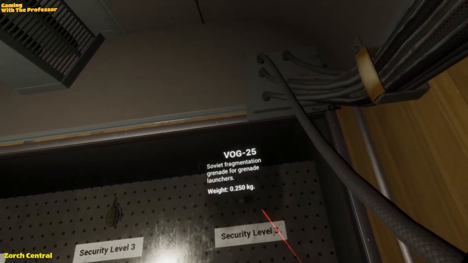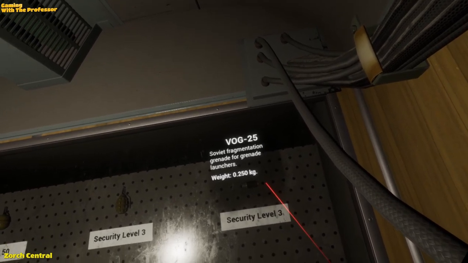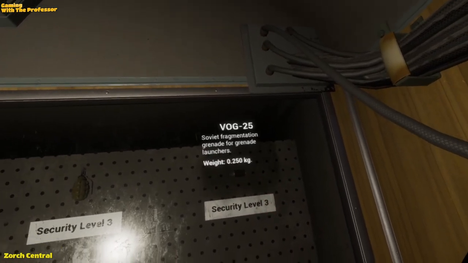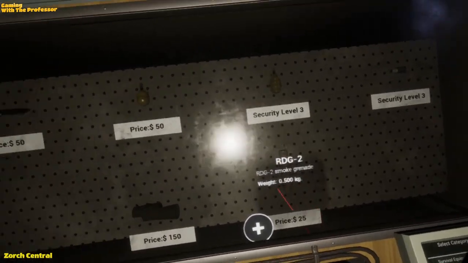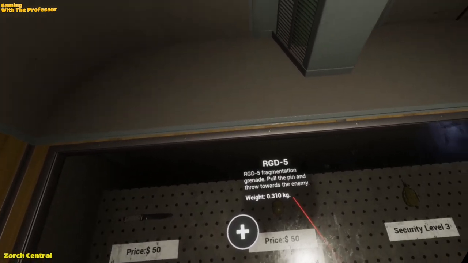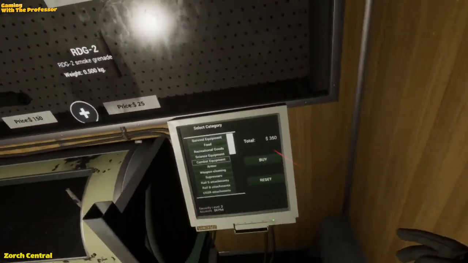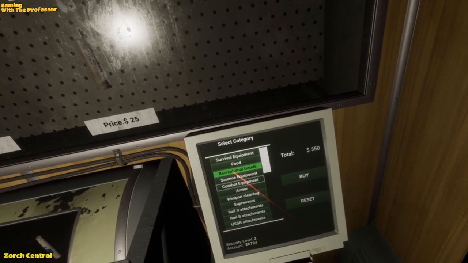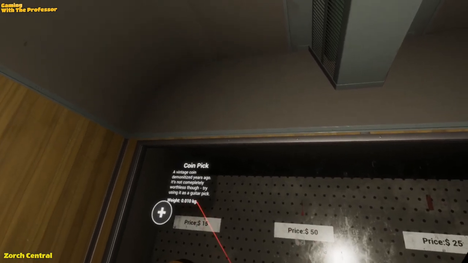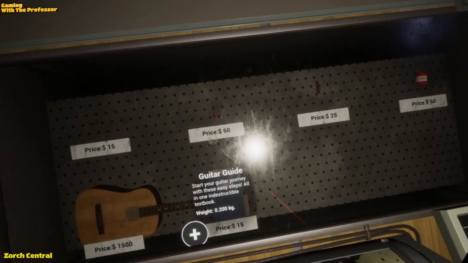Combat equipment. Soviet. Oh! Fragmentation grenade. Or grenade launch. Grenade launcher ammo. That's what I just sold. Okay, smoke grenade. Monocular. Combat knife. Fragment grenade. I've got a bunch of those. F1 grenade. Recreational. Dart, coin pick, guitar, guitar guide.